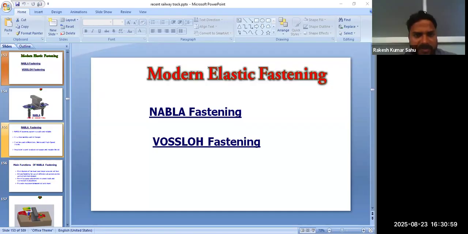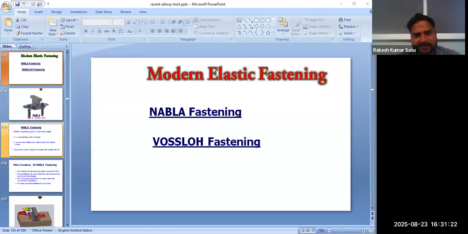So for double line, the minimum ballast cushion we use in all new line is 350 mm. We use for higher speed, for speed of above 160 kmph, total 350 mm ballast is provided. In siding also 300 to 350.